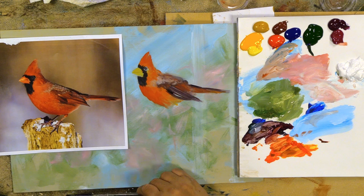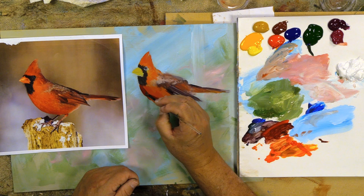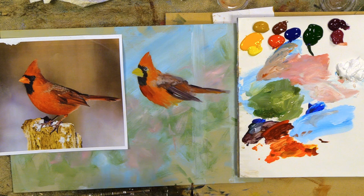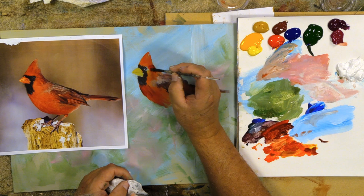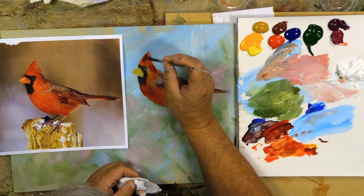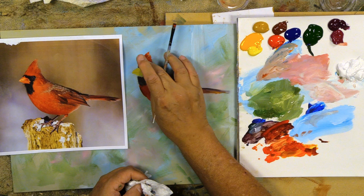He tells us he needs some cooler red color now. Let's go right into our violety kind of color with our red and stroke a bit of that in. Let's go a bit more red — I like to just pop that in and then push that around and let those colors move. I paint for movement, you know. There's some birds I'll paint a lot of feathering and then there's some I'll paint for movement. Let's drop some red — which is coming this way — onto his head. I have a bit of extender in here so it's going to stay wet for a few minutes while I put the dark down and then paint into it with the naphthol red light.